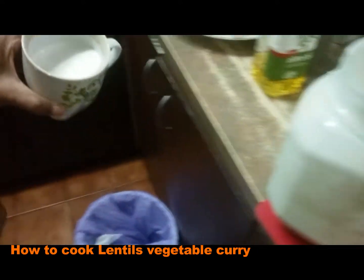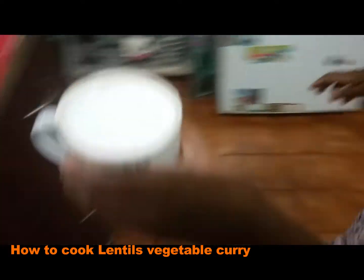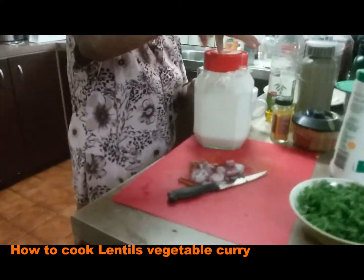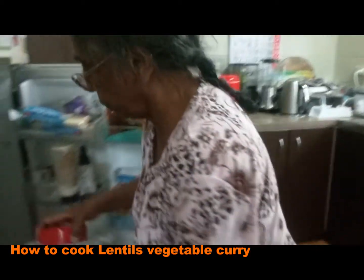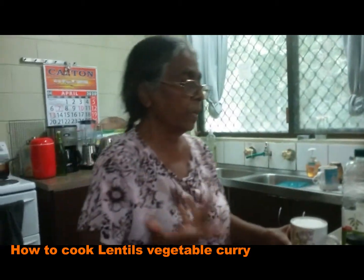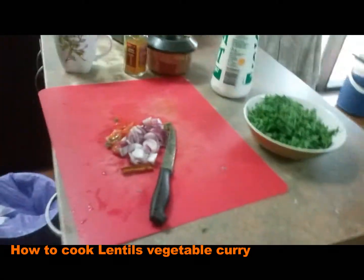Just put a little water, okay? It's too thick. Does it matter which brand of coconut milk? Doesn't matter. You can buy anything. Where do you buy the coconut milk? From Coco's, Woolworth, anywhere. All right. They have boxes.